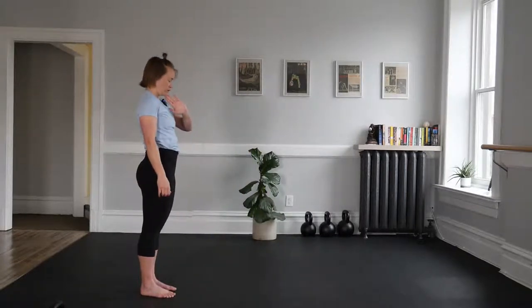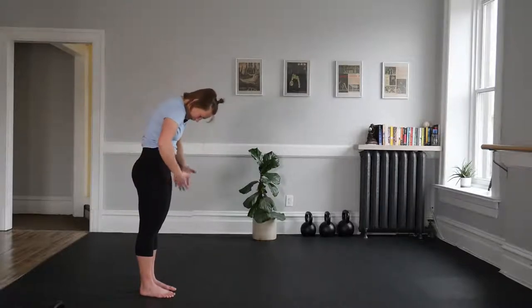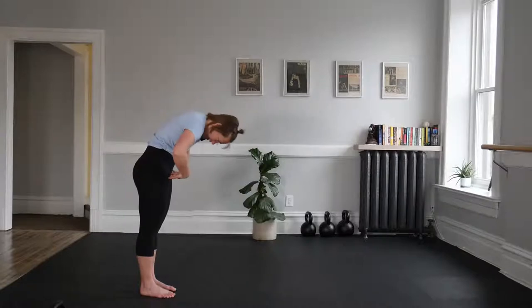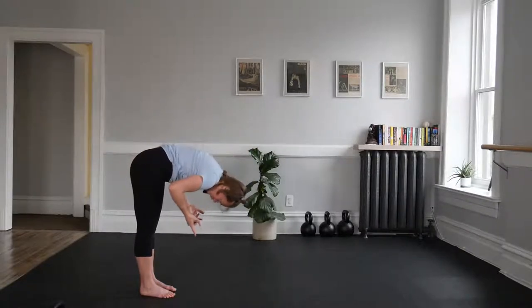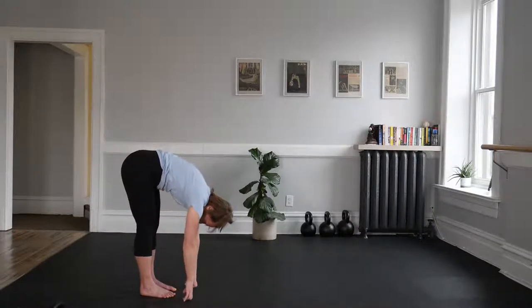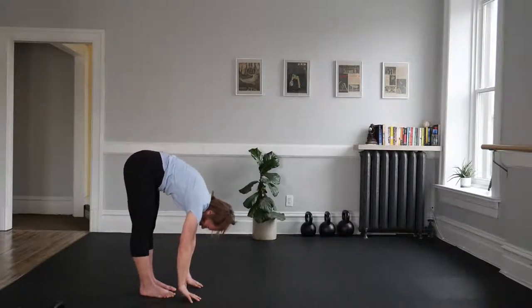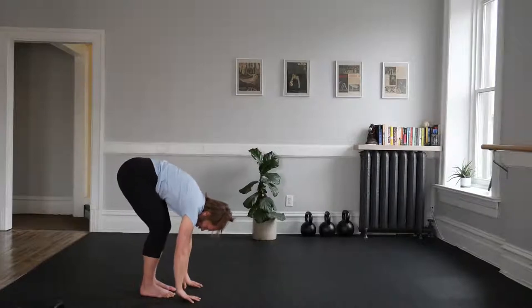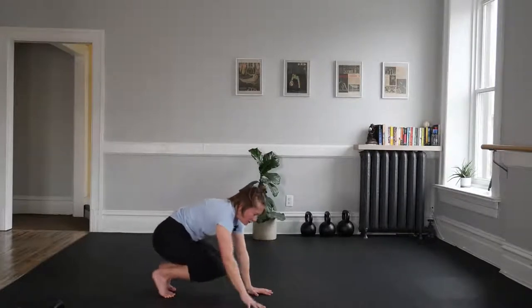In our forward fold, we tuck our chins, roll ourselves forward. Try to keep those hips extended, meaning we're not pushing our hips back, but we're getting up and over to hang out here in this forward fold. Take a breath. Dangle. Maybe bend your knees and then straighten them. And one more time, bending the knees and straightening. And then we'll slowly lower, walking ourselves down.